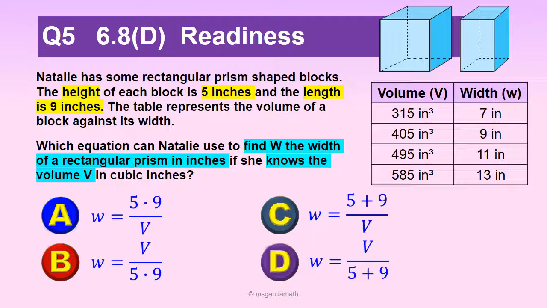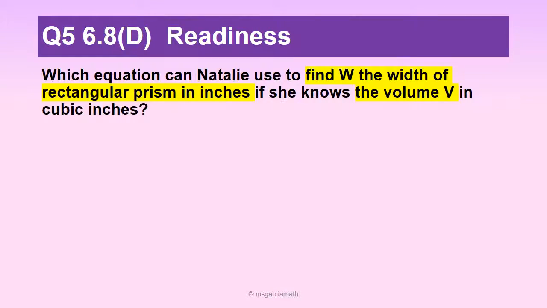So if we highlight what we got to avoid any confusion, we see that our height was already given to us and is 5 inches. Our length is 9 inches. And we remember that the volume formula is volume equals length times width times height. So we're given two variables. We're going to solve for the one that we're missing, which is our width. That's what our question in blue says. Find W, the width of a rectangular prism, once you know the volume. So let's write out the formula and see how we can work this out.